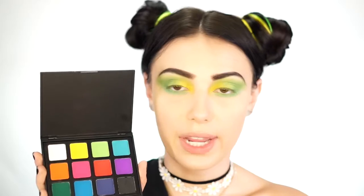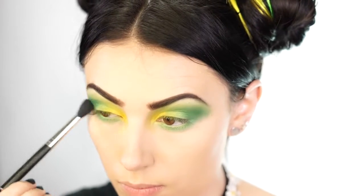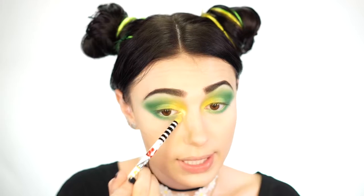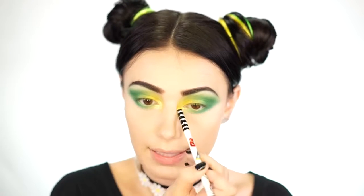Next I'm going to take the dark green shade from my Morphe 12P palette to darken everything up a bit. I'm taking a little tiny bit on a fluffy brush — make sure you tap off the brush so you don't get too much. It's not going to make a huge difference but it will make everything a little bit darker. Then I'm going to take a sparkly yellow eyeshadow and highlight the inner corner of my eye just a little bit because I wanted to add some sparkle. This yellow is really pretty for this inner corner, and I like to bring it up a little bit into kind of a C-shape.